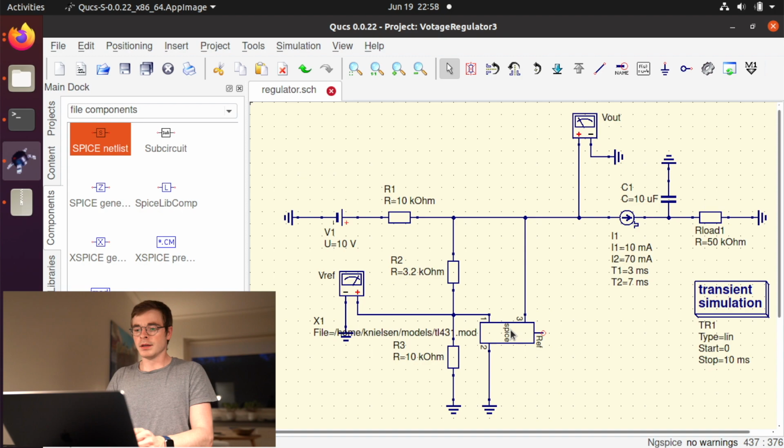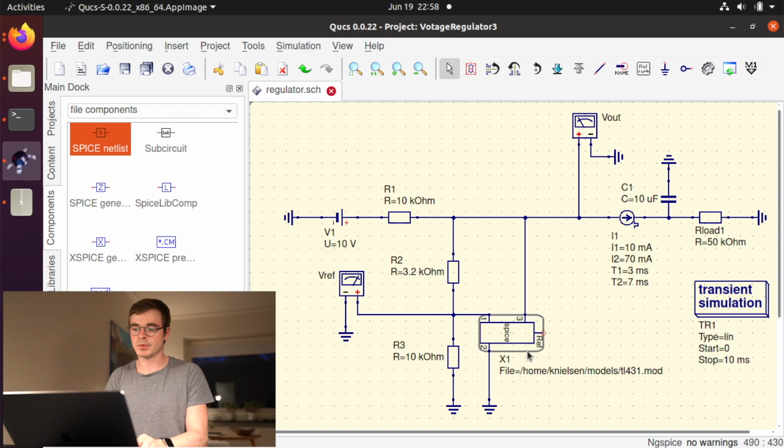The disadvantage of doing it this way, obviously, is that the symbol here is not very nice. And also, if you want to use this component in multiple places, we basically need to go ahead and set this up for every single one, and it becomes very non-apparent what this thing basically does. We can make this a bit nicer by moving this component text, so we can at least see the file name of the component. But still, it would be nicer with a symbol. Anyways, this should work, so let's go ahead and test it.